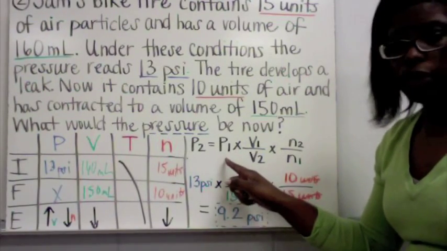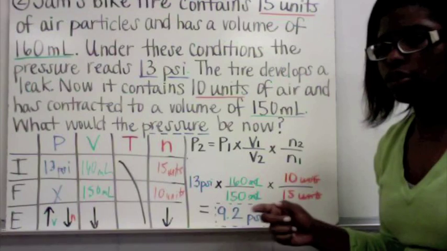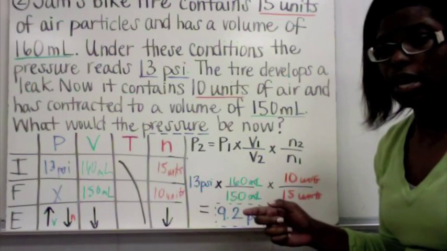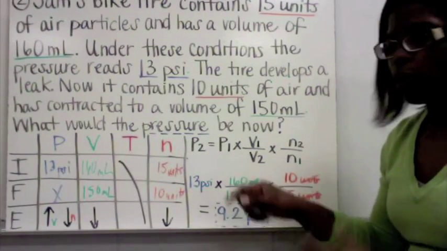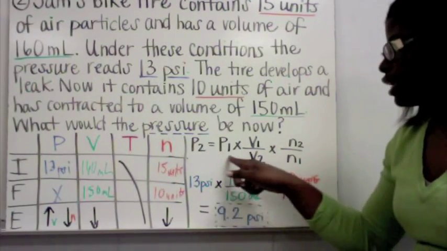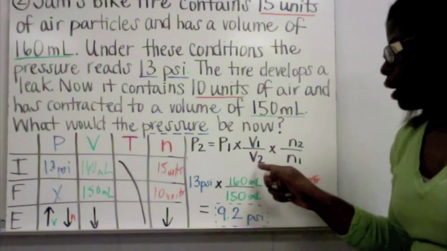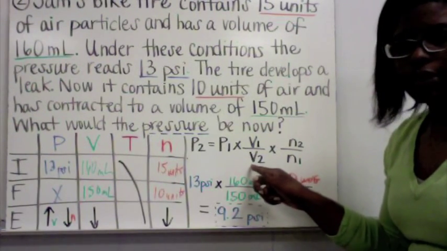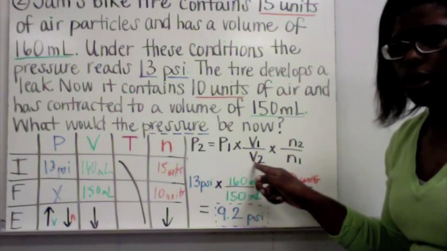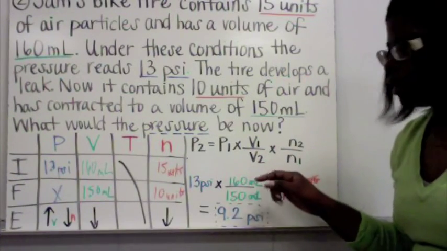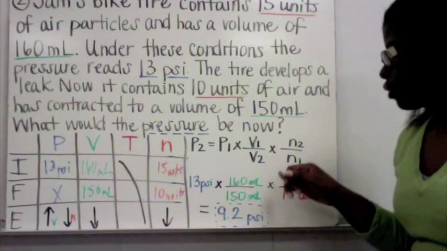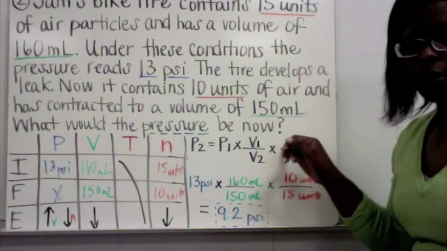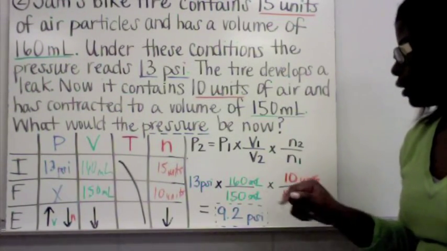So remember, we talked about pressure and volume having an indirect relationship. What that means is when one increases, the other decreases, so we have to set it up so that will happen. So remember, we want pressure to decrease, so the smaller number would go up top and the bigger number at the bottom. And then we actually want the opposite to happen for the number of particles. So the bigger number is going to go up top and the smaller number is going to go at the bottom.